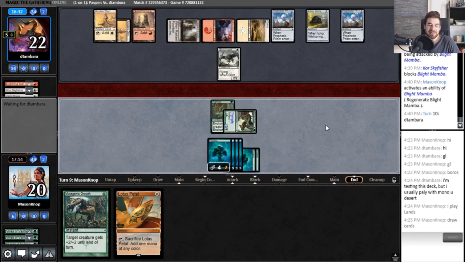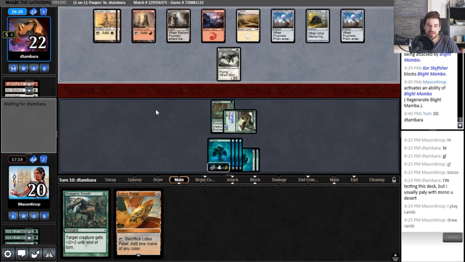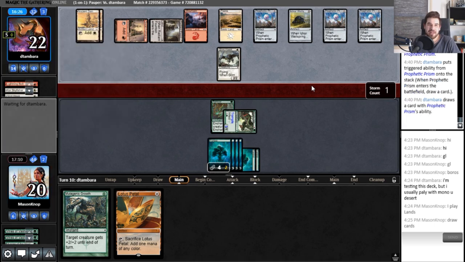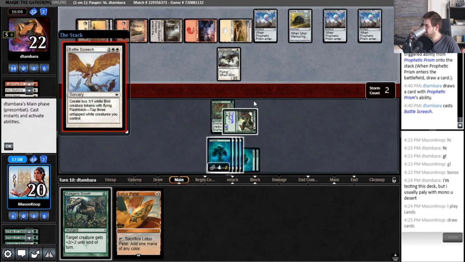I'm not going to reveal the Lotus Petal. I'd rather just think that there's a bunch of protection spells in my hand, and make them take their time. Because if they take their time and wait long enough, then there's a good chance that after all this time that they've waited, I might have found something. And then they're like, darn it, they had it all along. I'd rather have them think that.